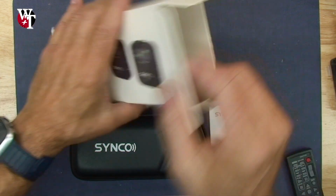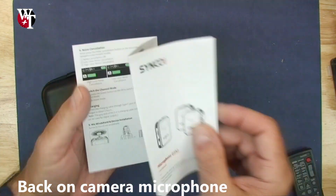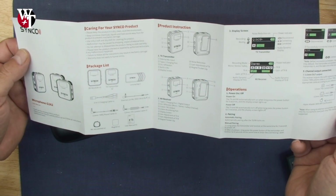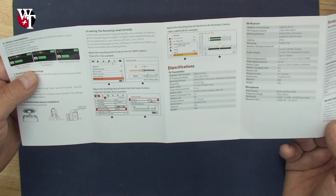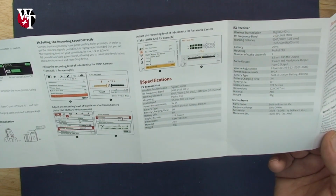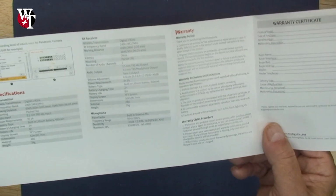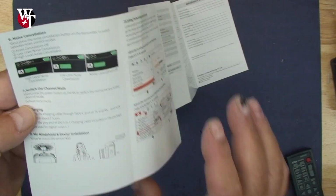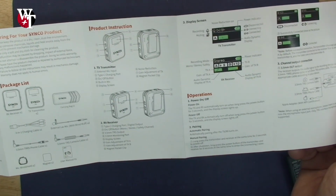Okay, here's the Synco. The Synco just has a standard box. It has a very nice carrying case as opposed to the other. The instruction manual, again, a little on the sparse side, but definitely a little bit better. It has pictures and diagrams, and it actually tells you how to adjust the cameras. For instance, it has camera, Sony and Panasonic camera settings, which I was quite shocked at. It gives you all the specs on the receiver and transmitter and microphone, which the other one does not do. It tells you about its noise canceling features and exactly how to set up each device.